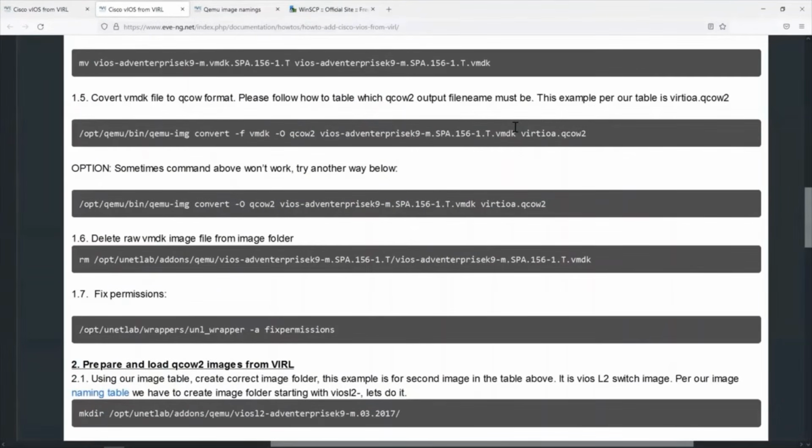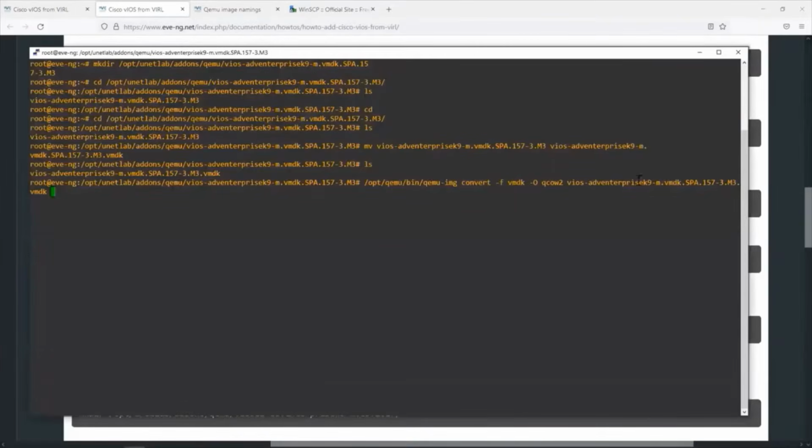We have to use this name. I will copy this from here, and we have to paste it here. And press enter. It is converting. Yeah, it is now created. Let us check. Use ls command to check. Yeah, now we have QCOW2 format file together with the vmdk file.